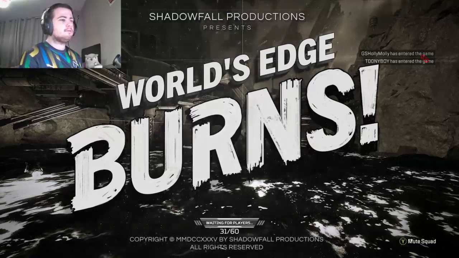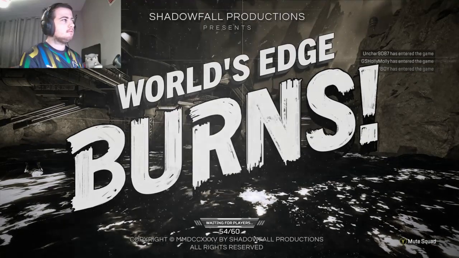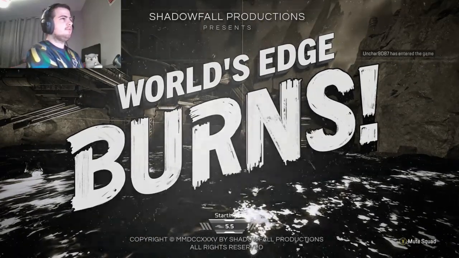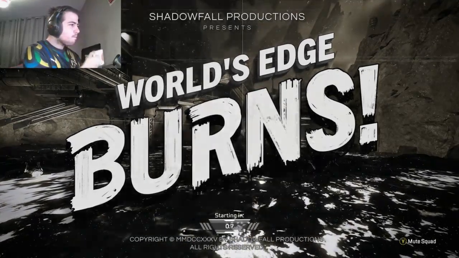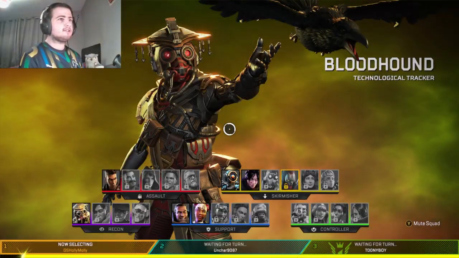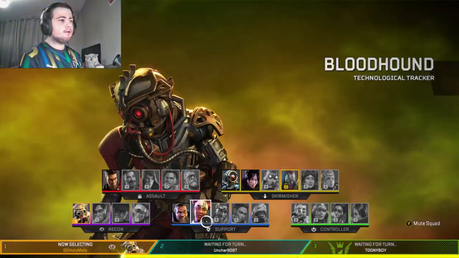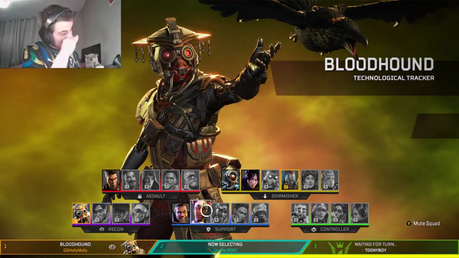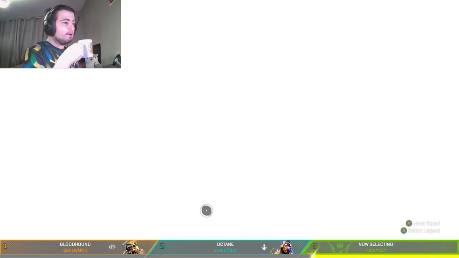World's new. Wait, what? Enter the game. What? Okay. Copyright, yeah. World's Edge Burns. What's going on here? I have no idea what this is. Apex Legends, Bloodhound, Technological Track. Oh, wait, no, yeah, just give. No, give. Oh, it's not my turn. Oh, okay, alright. Well, I guess if somebody picks Lifeline, I just won't.